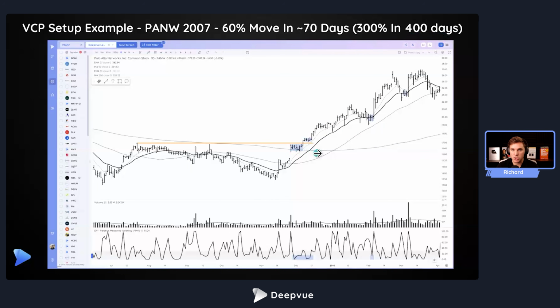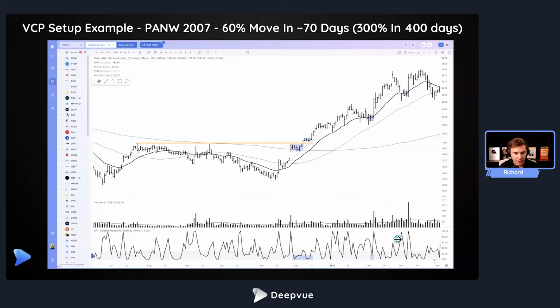So this entry is good for swing traders to get an immediate profit, and it's good for position traders to get on a strong, fundamentally sound stock for a longer term move like we had with PANW. And I definitely advise to not just look at these charts, but go back and study these stocks for yourself. Study the tight areas that form after the earnings gaps up the right-hand side of bases near the significant key level. And you can see there's a tight area before it broke out, and then it goes tight again. So it gives you the opportunity to even add, or if you miss this initial breakout, you can add through these highs of this tight area.